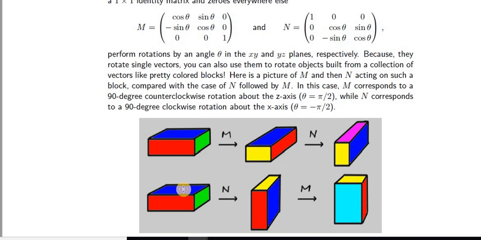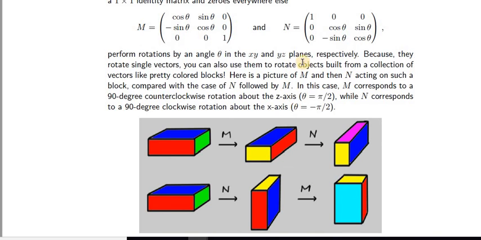Let's do it the other way. Now let's do a 90-degree clockwise x first, followed by a 90-degree counterclockwise z. A 90-degree clockwise x is going to tip this yellow face up to the top, so it looks like it's up there. And then I have counterclockwise about the z, so my z-axis is here. Counterclockwise means that the other side of this blue face, which is this light blue face, comes here. So obviously these two orientations are not the same. You don't believe it, work it out yourself, go get a book and do it. But they do not commute.